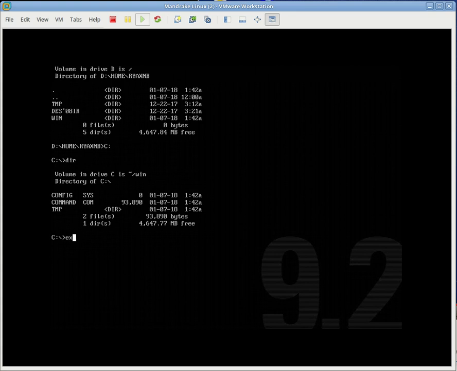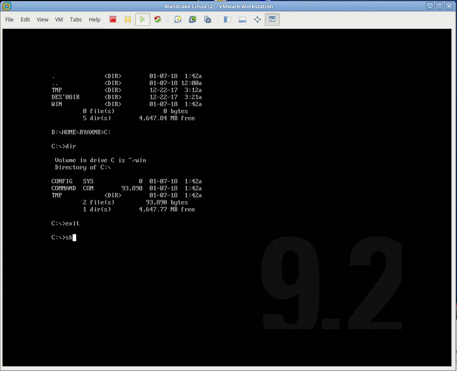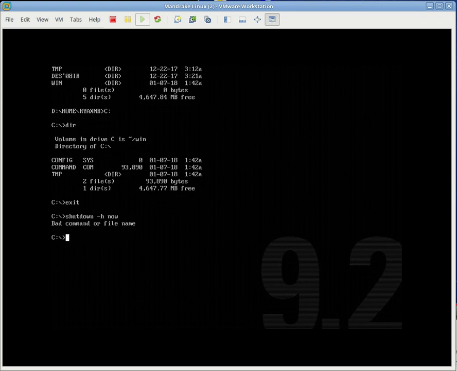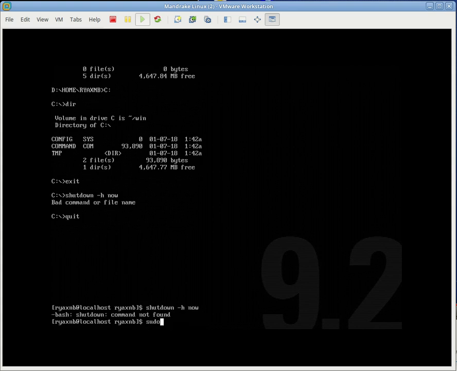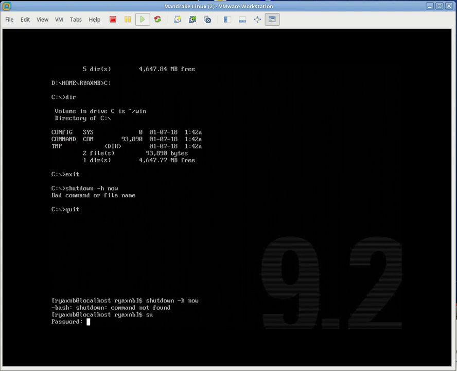So I'm going to exit out of this and shut down my environment here. And, all right, I'm still in DOS because exit doesn't exit, because this is stupid Win4Lin. All right, I need to be rude. So that is the end of that.